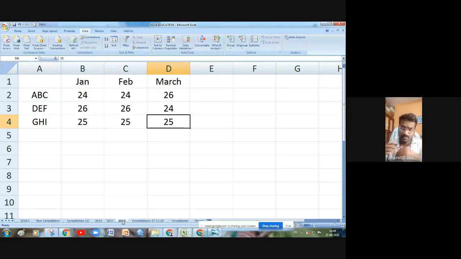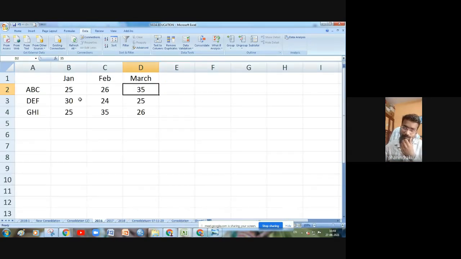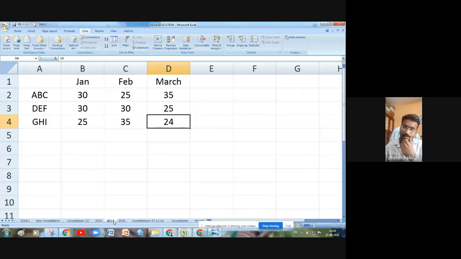And now, for the previous 3 years, in the first quarters, what was the result expected? What were the best results obtained from him? If you want a consolidated report, what you will do is count 25 plus 30, 55, plus 24, 79. 79 is the consolidated report. Sir, easily we can do this.